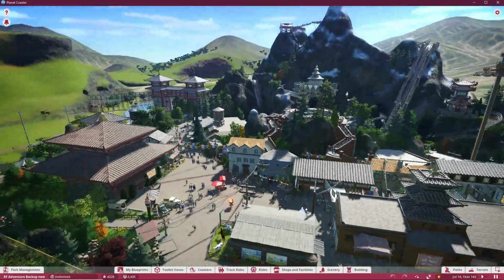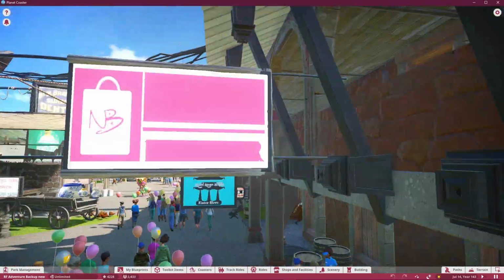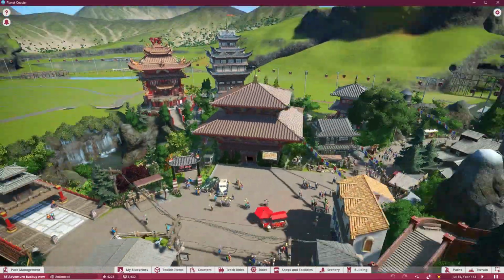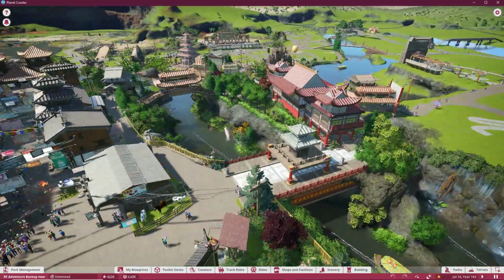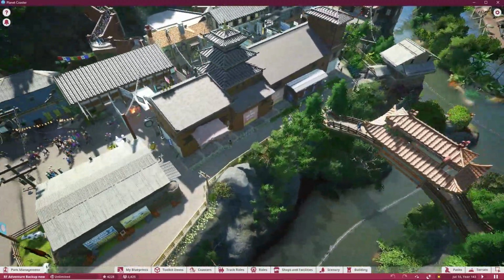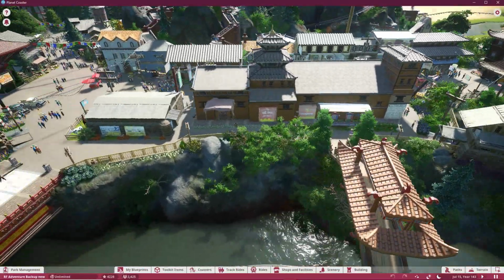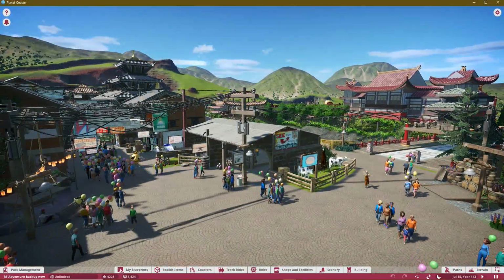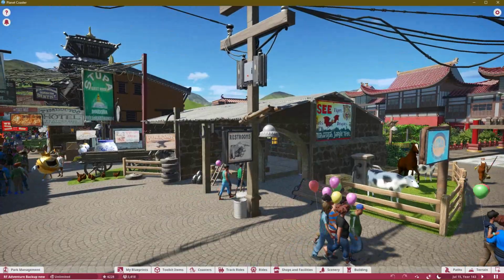When you exit the ride, you come back out into the main street area again and continue down into a larger plaza. Let's swing around. Here's the other bridge that comes in from Southeast Asia. There's also a back alley guests could walk down to get past the street if it's too busy. There's a little stable area at the end of the street, and there are some restrooms, as you can see from the sign, actually in the stables.